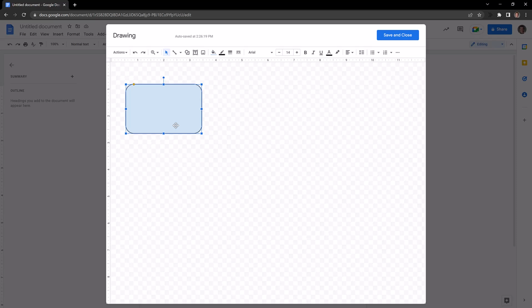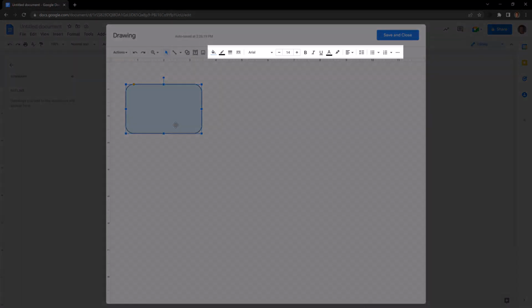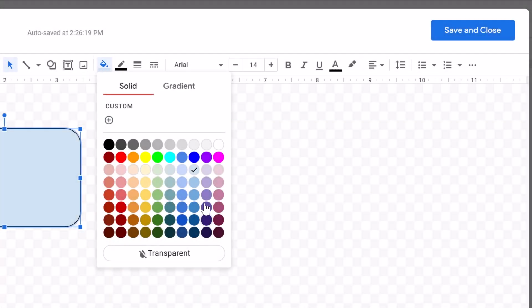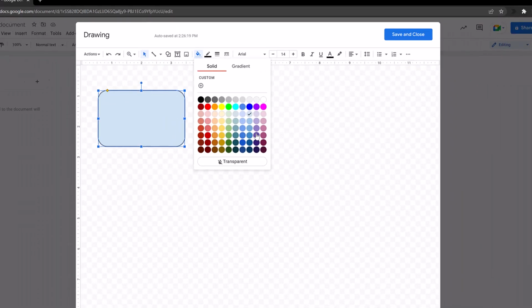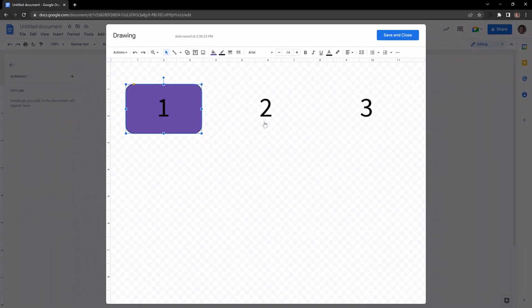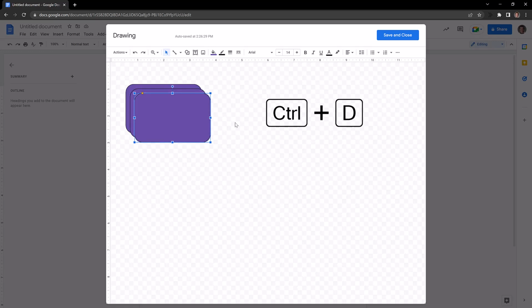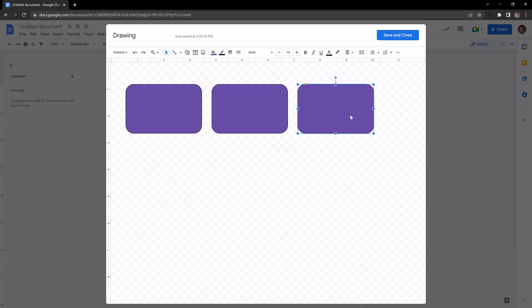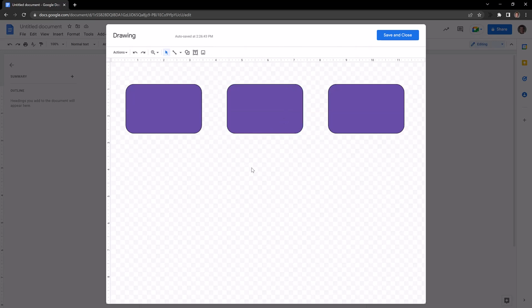This shape can be modified using the new settings that appeared on the toolbar. Let's change the color. To do that, we click on the Fill Color icon and select a color we like. I'll choose dark purple. For this part of the diagram, we want 3 total shapes, so we need 2 copies of this shape. To make the copies, we select the shape and press Ctrl-D twice. We can move these copies individually around the canvas by clicking on them and dragging. Let's arrange them so they are all in a row, like this.